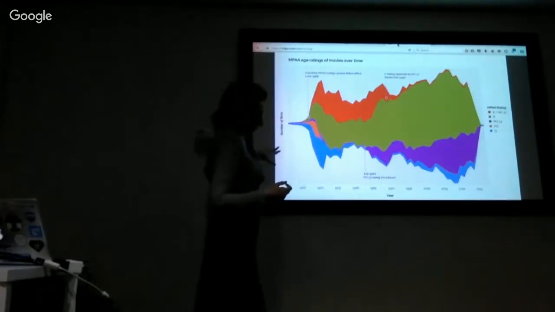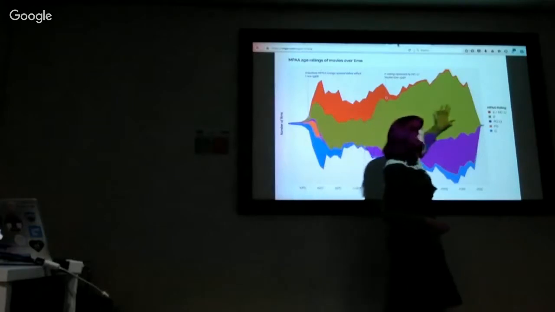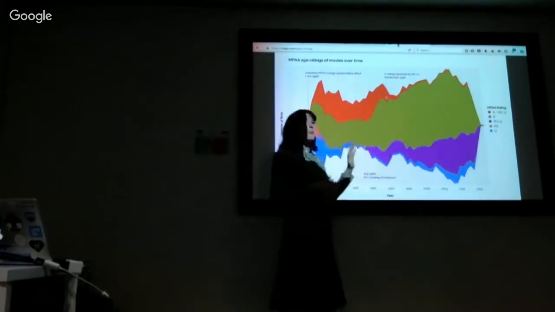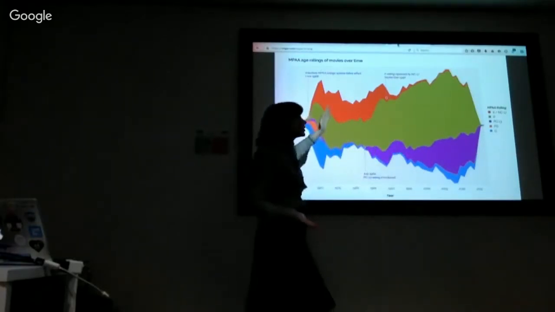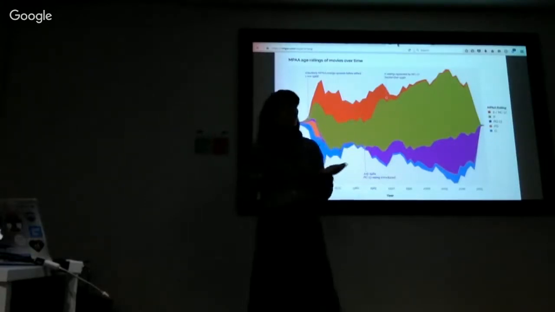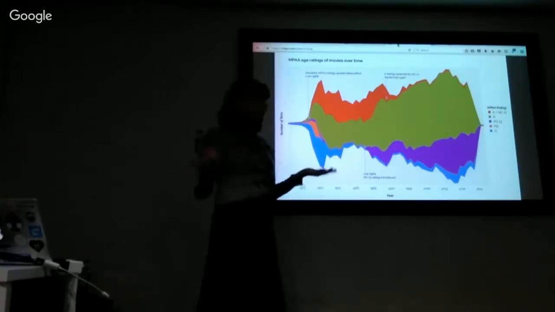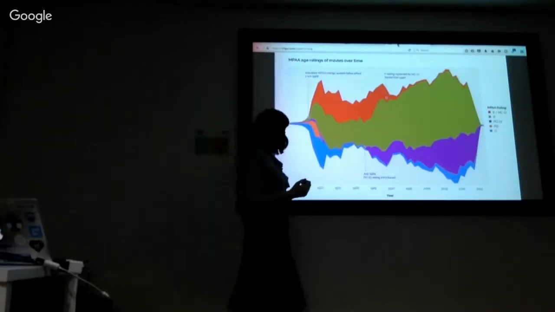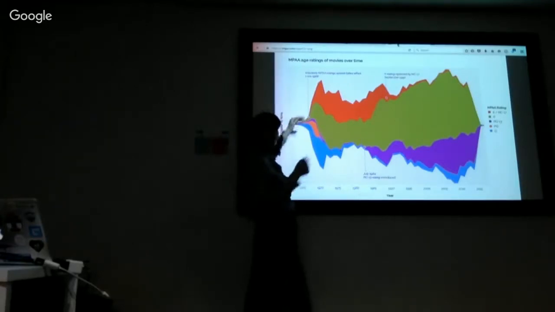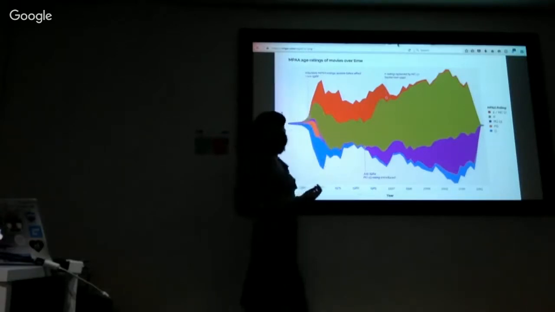So I guess what it's showing us is that R rated films have got bigger and bigger over time, but again, the way the data is presented, it's impossible to tell what the actual proportions are and how many films are involved at any point in time. Because we don't start at 0. We start at this random point in the middle here, which lets us expand out in both directions attractively.